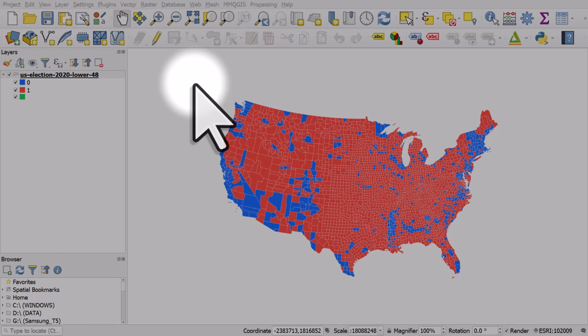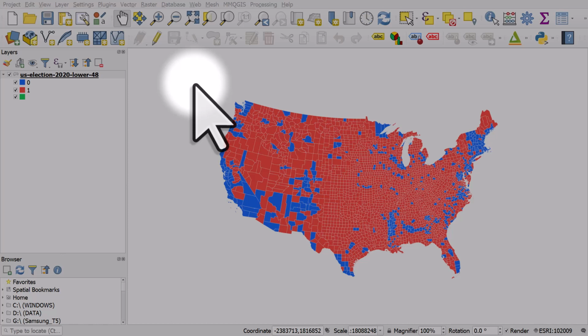Election maps can be contentious, confusing, and complex, and it's not always easy to know how to map election data. An example here in front of me is from the 2020 US election, county level data. All we've done here is color it red if the Republican Party won and blue if the Democratic Party won. But of course, these counties have vastly different populations, from around 100 in Loving County in Texas to approximately 10 million in Los Angeles County in California.